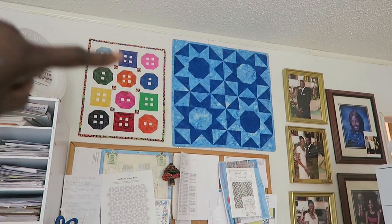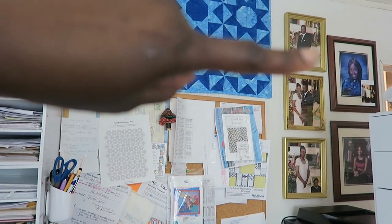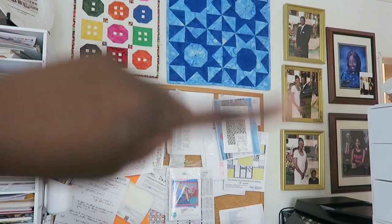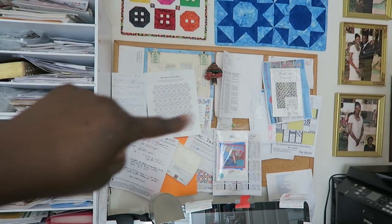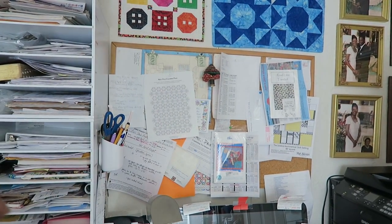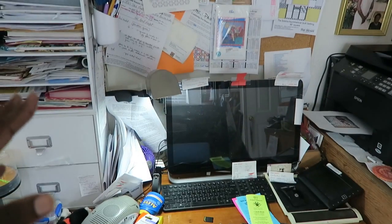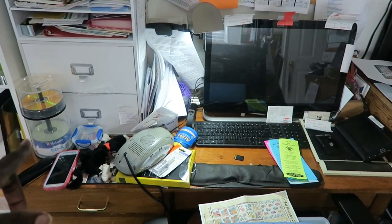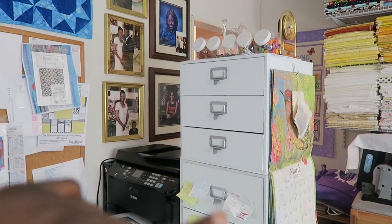So up here, I have my buttons quilt, and then I have another blue quilt that I made years ago. Some more family pictures. My daughter, my stepdaughter, my husband and I on our honeymoon. And a bulletin board that has things on it that are upcoming or more important to me. And then, of course, my messy desk. I've got things on it that I need to move and put in place. And then I got my print area and then more storage bins.